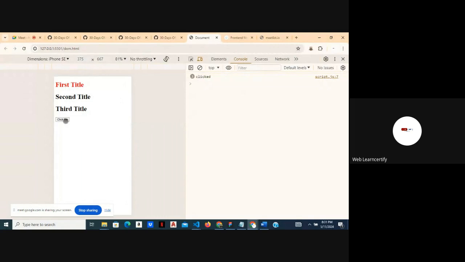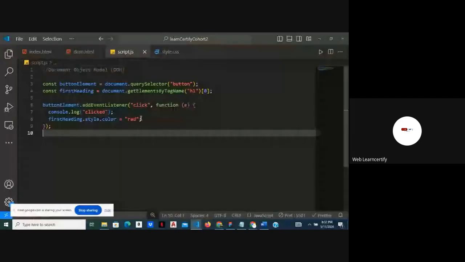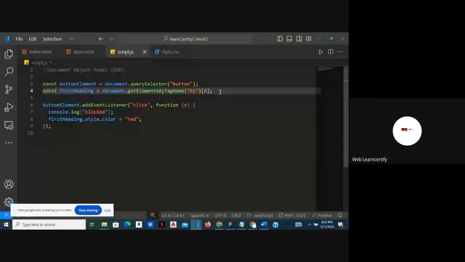So if you click on it again, it doesn't change the color because all it does is make it red. It doesn't add and remove. So this is a simple way of making something interactive or changing the color of the text. Right? You can also change the content of the text. So let's say this second one, you want to change its content, right? While changing the first one to red, it means you have to fetch the second one as well.